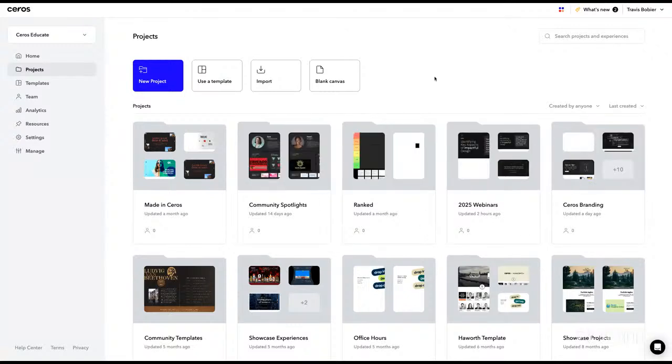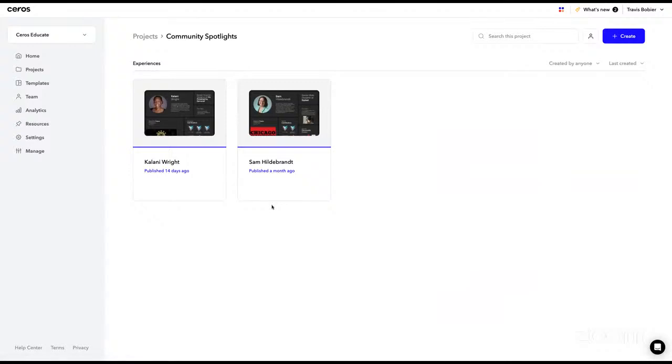So that would be my first point of general best practices to offer you today when it comes to admin organization: when you are working on experiences, I would try to limit yourselves to only keeping the main versions of those experiences in their respective project folders, at least when they're finished. If you're working on experiences and are iterating on things or maybe just trying out ideas, I think it's okay to keep those duplicate copies in that same project folder.